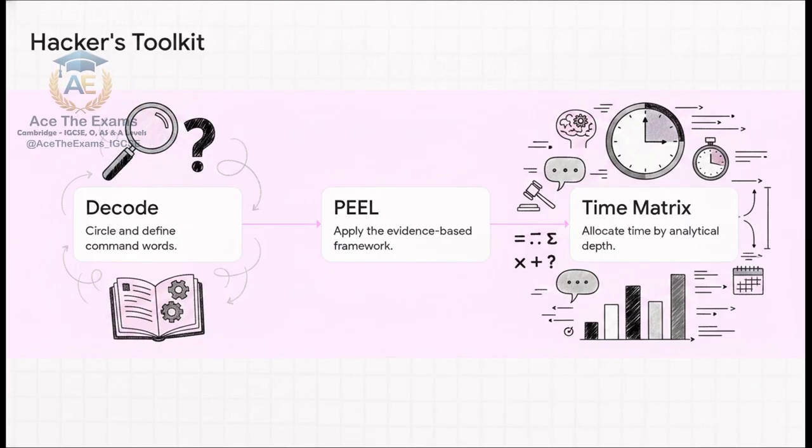Make your mathematical point clearly. Show your raw numerical evidence. Logically explain your working for those all-important method marks, and finally link it right back to the question's specific format and real-world context. Third rule, the time management matrix.